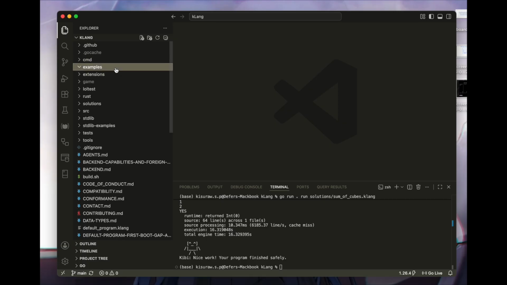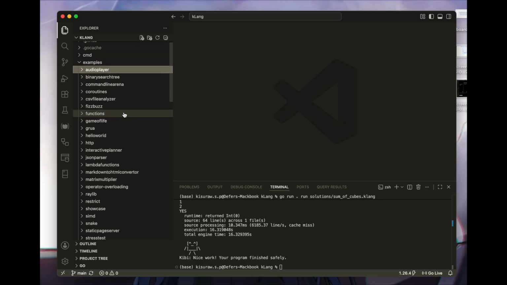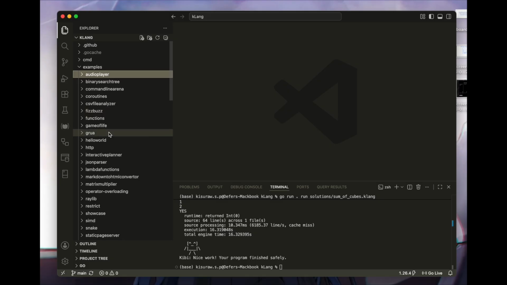Here are the examples. We have a bunch of examples. Some of these should not be here, like the audio player. We haven't actually implemented an audio player. There are some examples, like the command line arena, and then there's the Grua one.